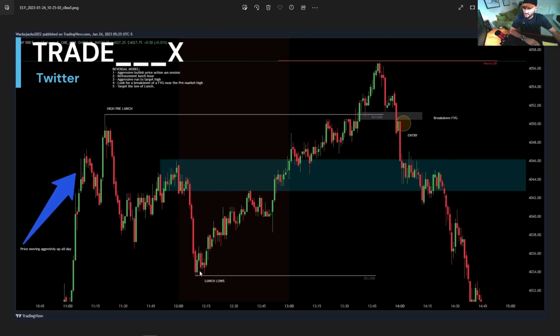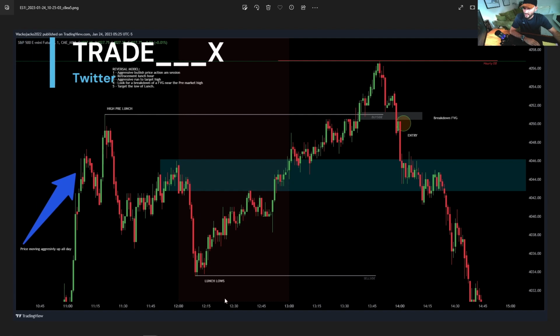We get a retracement going into the lunch hour, and this creates the lunch lows. Then we get that sprawling price action, again, before 1 o'clock with no major retracement. In this instance, it was bang on 2 o'clock. We ran into an hourly order block. This was our PD array at 2, aggressive displacement. Then we see what we're waiting for, fair value gap at the highs, the previous high made during the AM session. So if price breaks down at this high pre-lunch, this is where we're searching for the fair value gap to form.